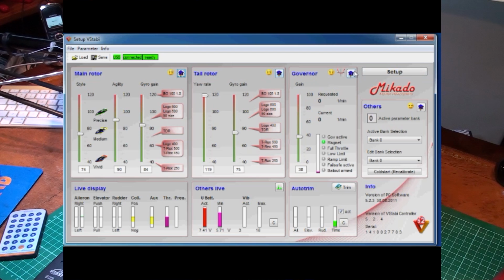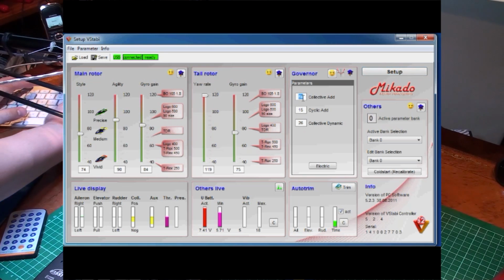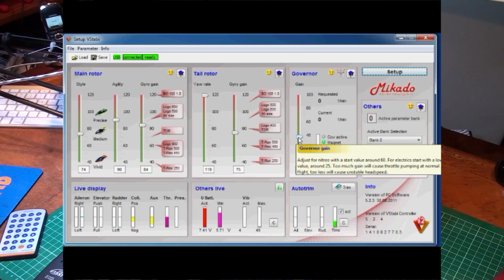But I'm gonna show you one more thing, and that's these settings where I have gone away a little bit from the default. The collective add is higher, almost more than double, and the collective dynamic I have raised on this helicopter, which might not be needed on all helicopters. But start with something like 40 here and 15 and 15, so this should be a good start. Then we have the gain, which I set to 38. You have to tweak that when you're flying. This controller can take very high gains, so it depends on whether you get oscillation or not when you do quick stabs at the collective and stuff like that.